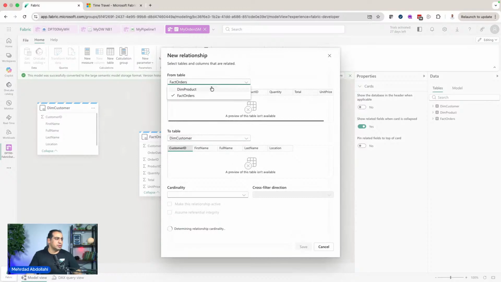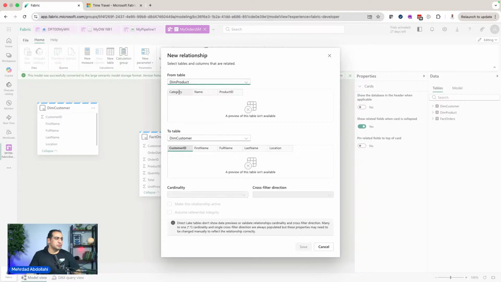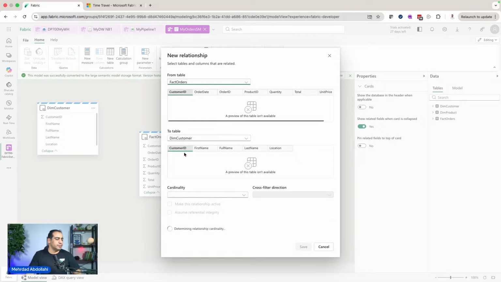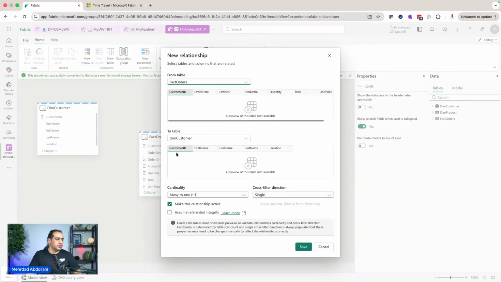So if you want to make more sense of it, you will have the customer IDs, and then it is going to identify the cardinality of that. It says that there is many to one for this customer, and the cross filtering, how it is going to be filtered, only from customer or from the fact table.